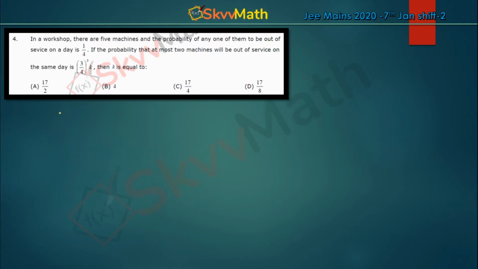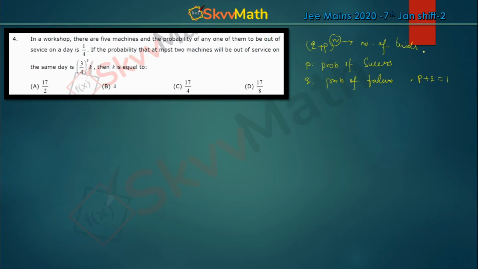Right. So whenever you are dealing with problems of binomial distribution, the binomial distribution we write as (q + p)^n. In this, what is p? p is the probability of success, and q is the probability of failure. I am just giving some information about the binomial distribution. One more thing is p + q = 1, and n is the number of trials.